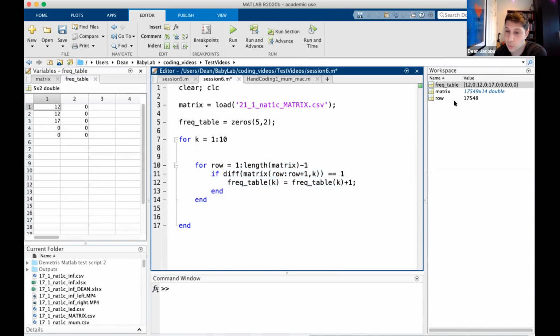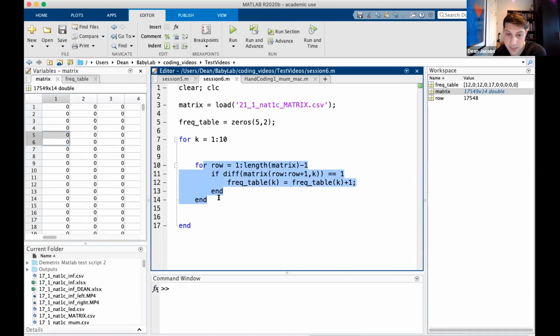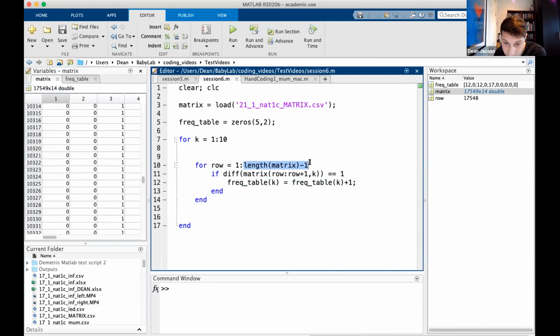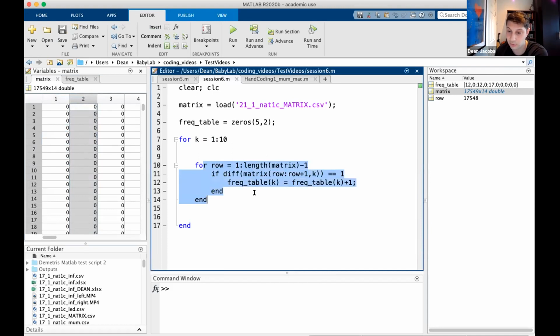While k is 1, it will check all of these for us, all the way down column 1, until it gets to the end of this for loop, where it's got to row 17,548. Then when this for loop ends, it comes back to this one, and k becomes 2. Now it's going to look at column 2, and do all the stuff inside and go through all the rows. When that ends, k becomes 3.